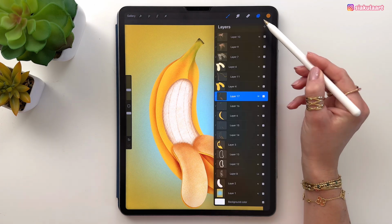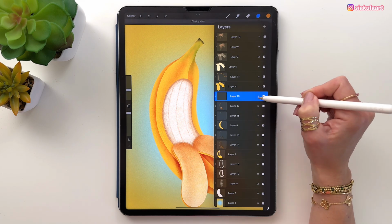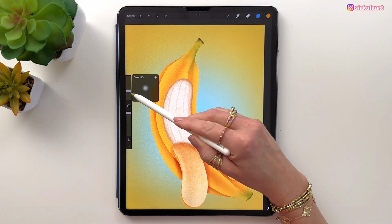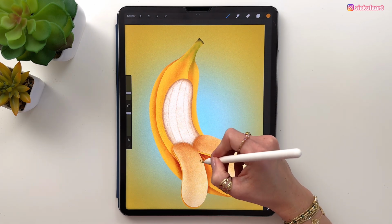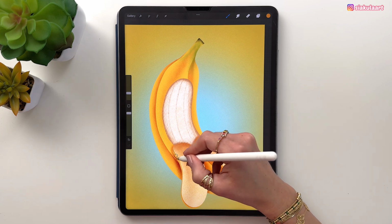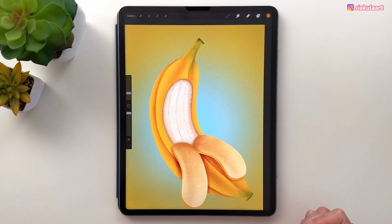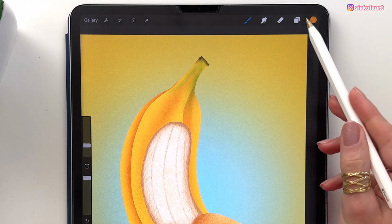We can now make here an extra layer for the shadow. Let's set it as clipping mask, change it to multiply, and with a smaller brush size, 7%, we can make this darker over here, just so it matches the other shadow over here, and just a little bit here darker. Okay, so the shadows on the banana are ready. Now let's draw the eyes and the mouth.